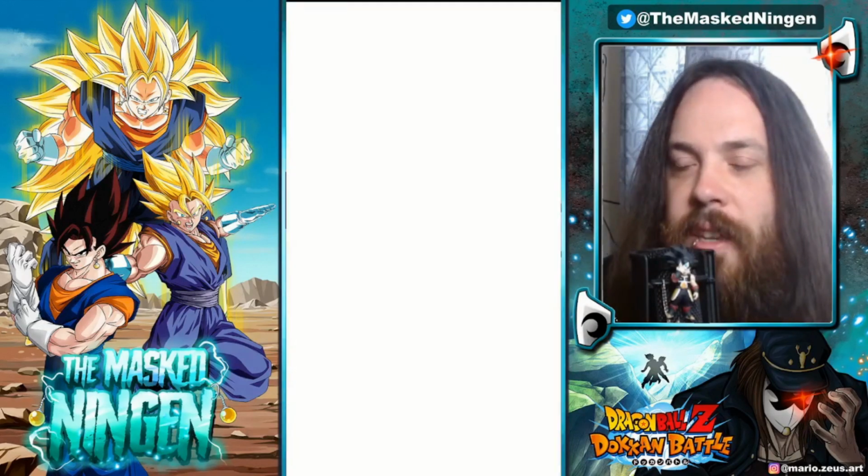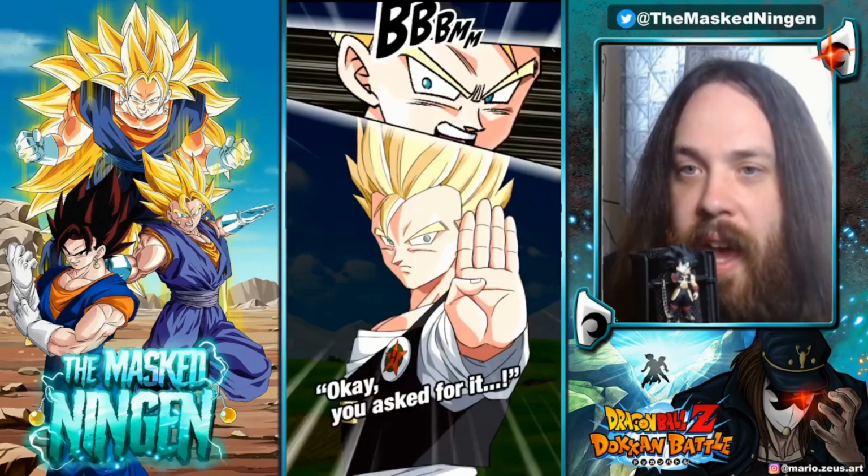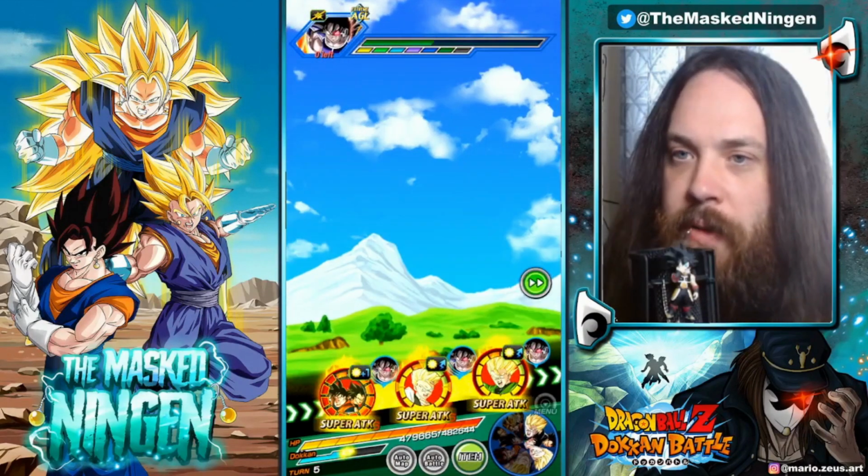Obviously, once the STR Goku and Vegeta transform into Vegito, they're going to get a huge benefit out of this TEQ Vegito being in slot 1, because once they transform, they lose their damage reduction.